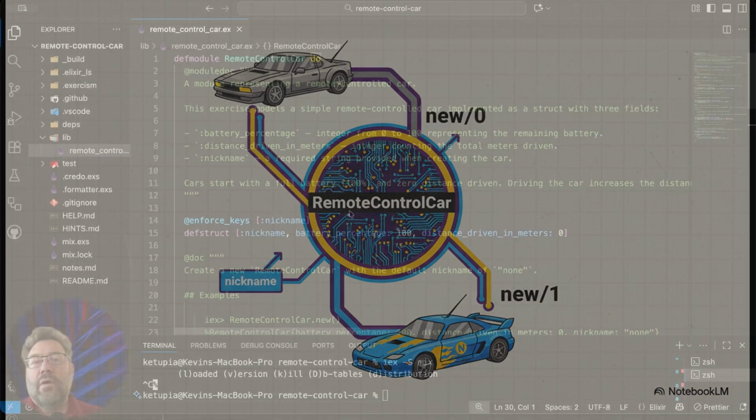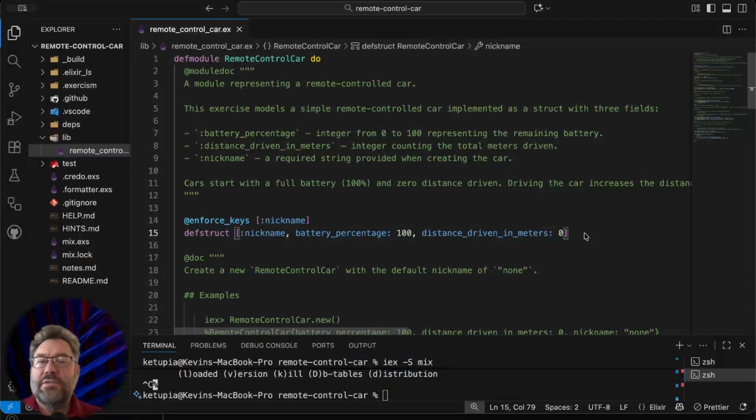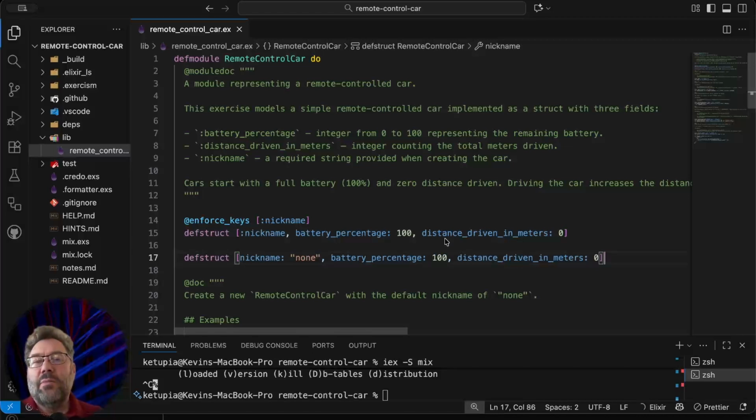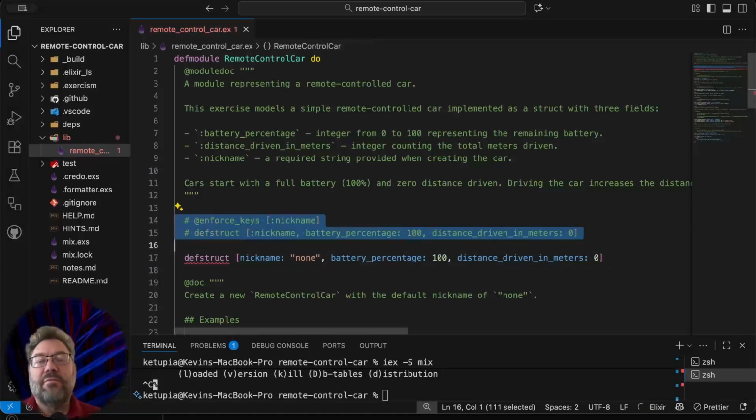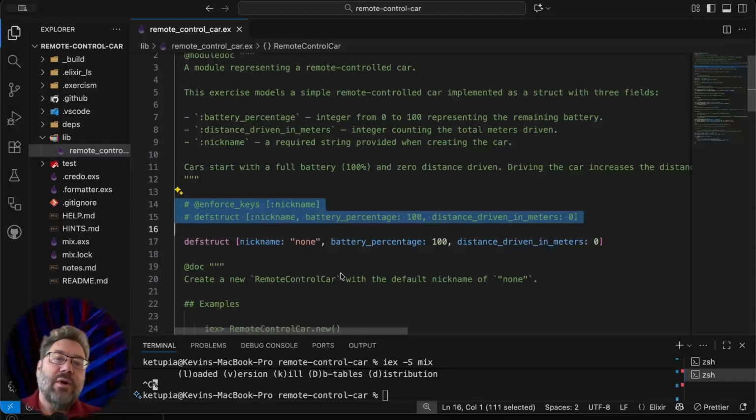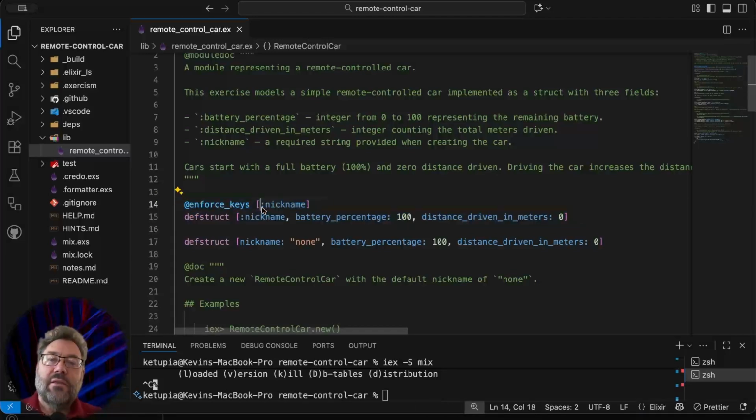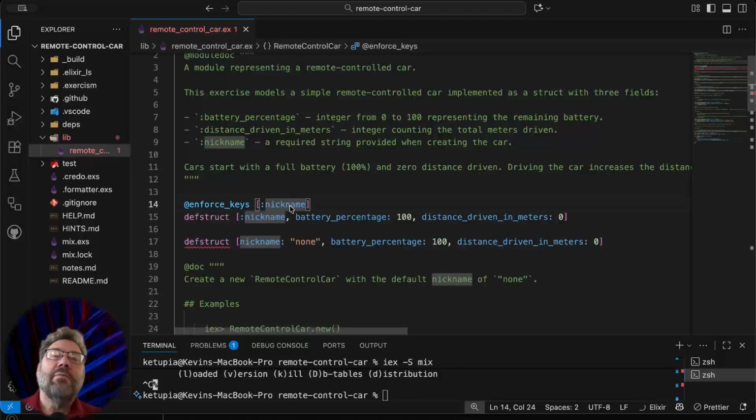It's a classic pattern. I want to talk about a little bit of a difference in declaration here. You might have been tempted to say, I'm going to define my struct with a default value of none for the nickname. And this is not quite the same as what this version is. This top version says nickname needs to be provided and it will not be nil.